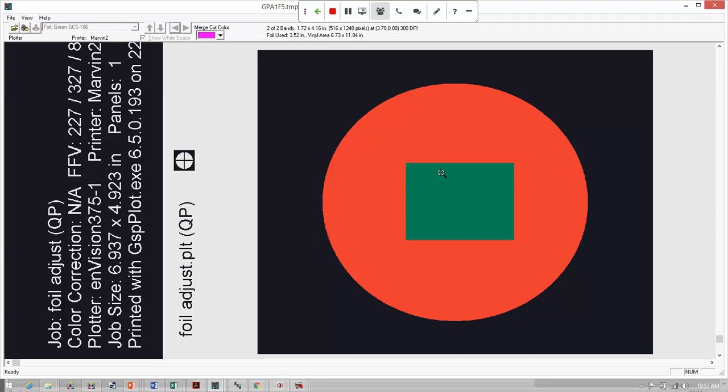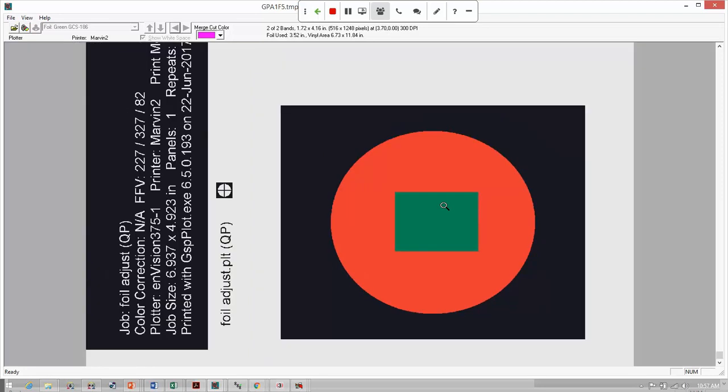Another thing that occurs with the Gerber Edge, never happens for me of course, but I've heard of cases where people have a Gerber Edge and they need to do some adjusting of their spot colors. Of course in Composer we have chokes and spreads and strokes for chokes and overlaps and overprints and things like that. But there's also a capability built into spool files that allows you to adjust the position of one color plane with respect to another color plane. So I'll go ahead and describe that to you as well.